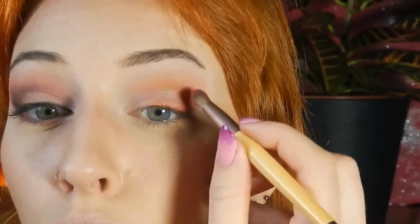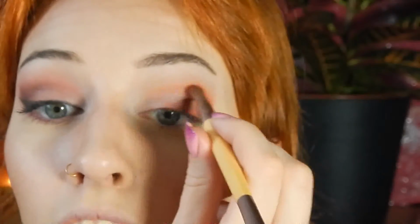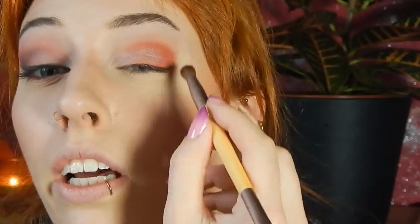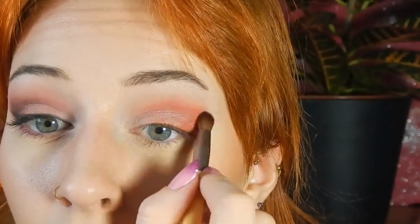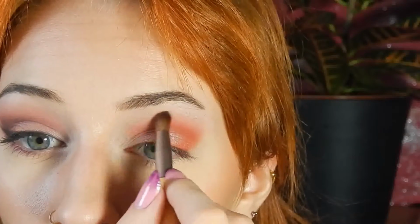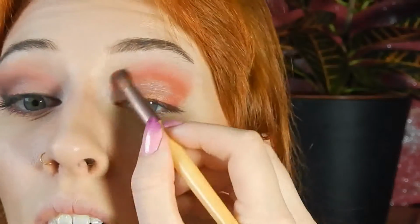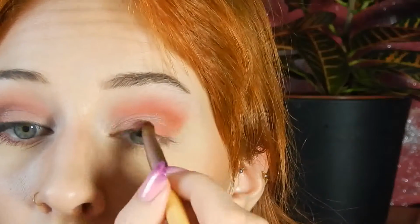One warning though, some blushes do sort of stain the skin. I personally wouldn't want red stains on my eyes because again I don't want to look as if I have really irritated eyes. And once it's applied like this, I'm just wiping off the brush on my towel because I don't want to add too much product and then start blending it. And due to the orange, the blending goes a little bit smoother. And then it's pretty much blended.